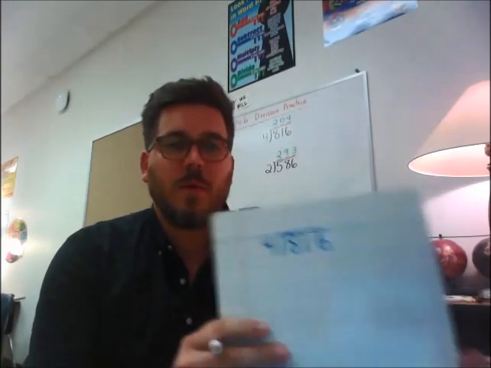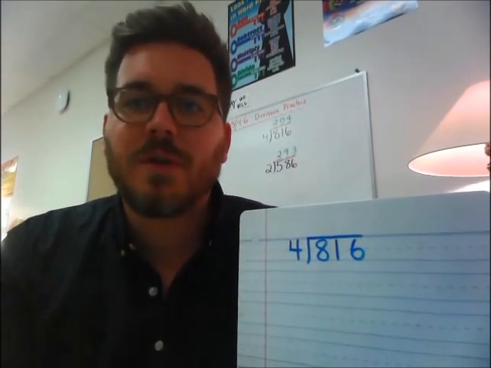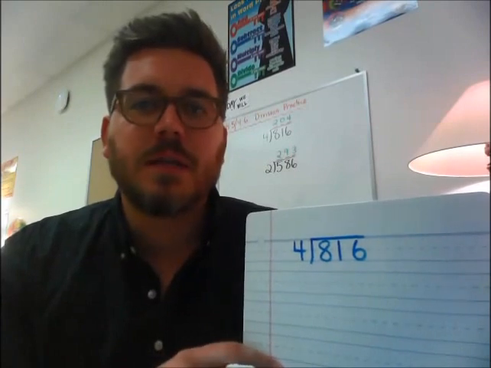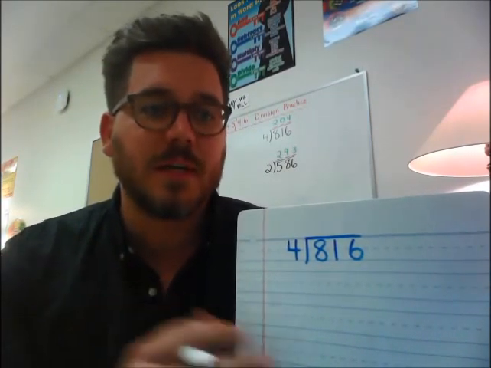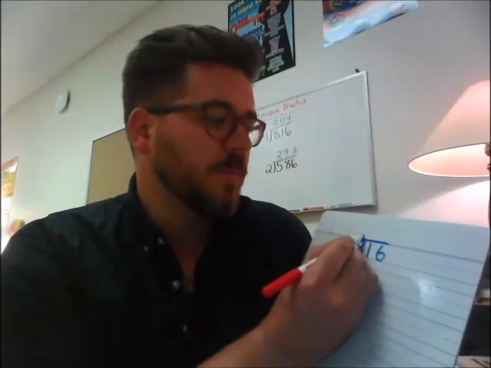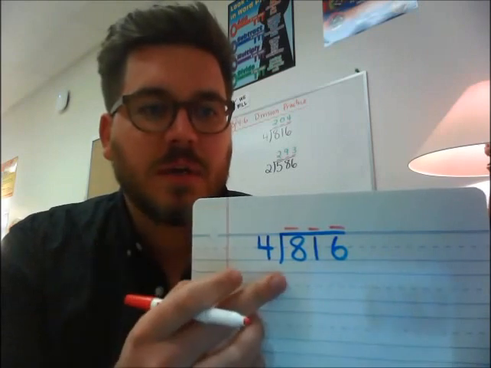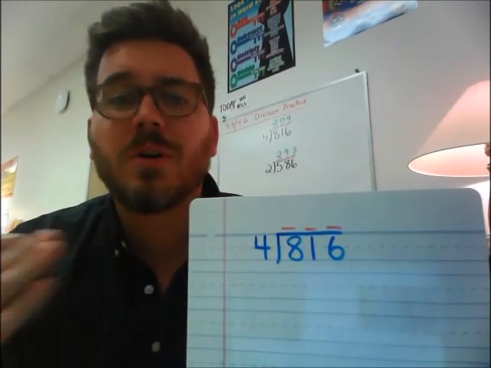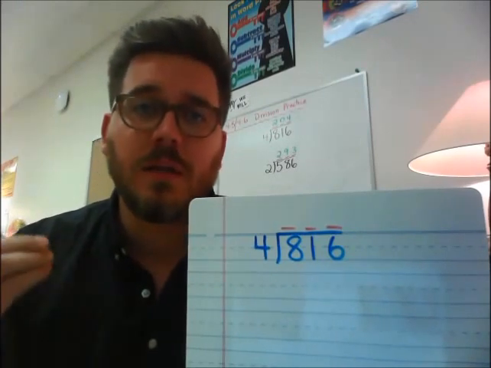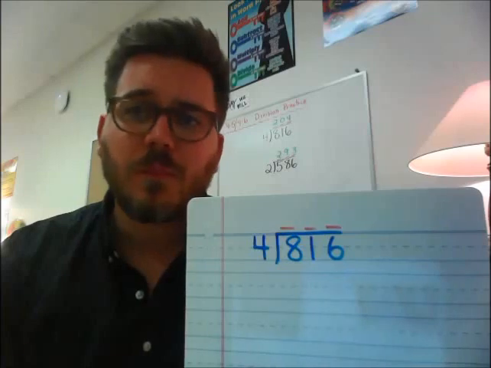This is the first problem for the reteaching side of the homework. The first strategy I'm going to have all the kids try is to set up your quotient already with the number of digits that are in your dividend, putting dashes. So every number should have a dash. Because there are 3 numbers in my dividend, there need to be 3 numbers in my quotient, or at least 3 blanks. We're going to either fill it with a number or a placeholder of 0 to make sure that the number is right.